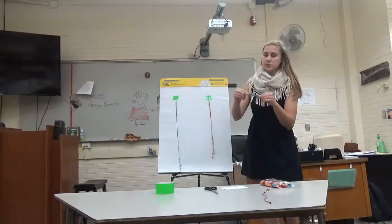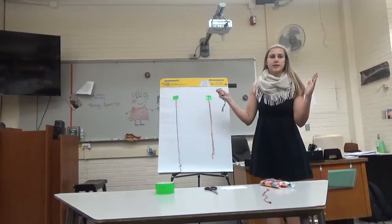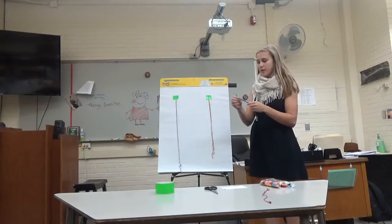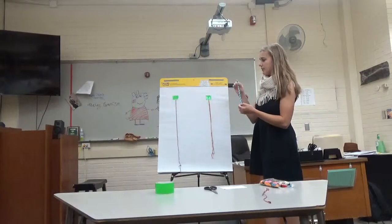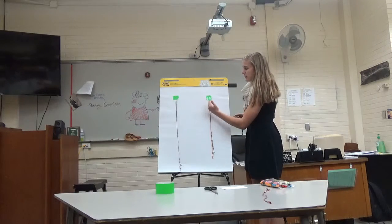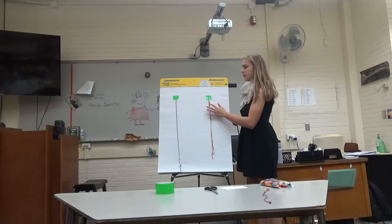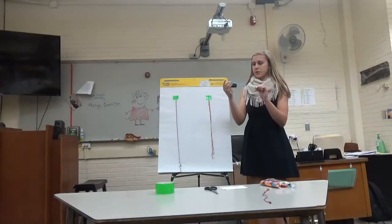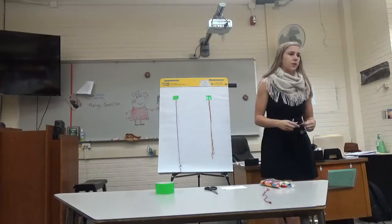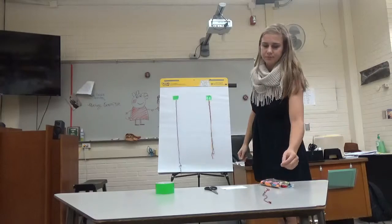Okay, this next one also uses the 4-knot, and instead of working from outside to in with the same color like the chevron one I just passed around, you work from the outside in with different colors. So if we had this pink, we'd work from the outside to the middle, and then with another color, the yellow, we'd work from the outside to the middle to get a braid pattern, which is what's shown here. It looks a little more complicated, but it's using the 4-knot once again, just repeated many times. That's how most bracelets are made.